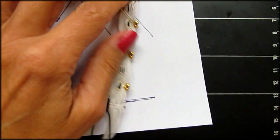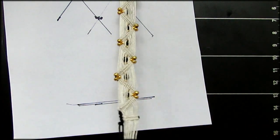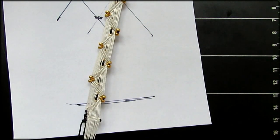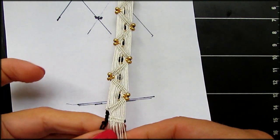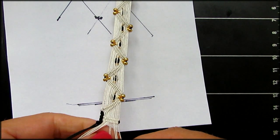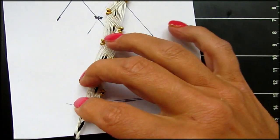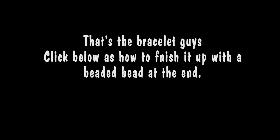I'll just tie a knot and make it on the braided areas. This knot is going to come off anyway - we're still going to cut this knot off - so just make sure that you have a braided thread. Because now we're going to do the other side. The other side still has the loops, so we've got to cut the loops first. Cut them all - or you can just cut off the top of them all so that you don't have to cut them one by one. And we're going to braid it the same way: six and six. I'm going to put the knot right there at the top of the braided area. Don't have to pull that tight, just leave it like that.